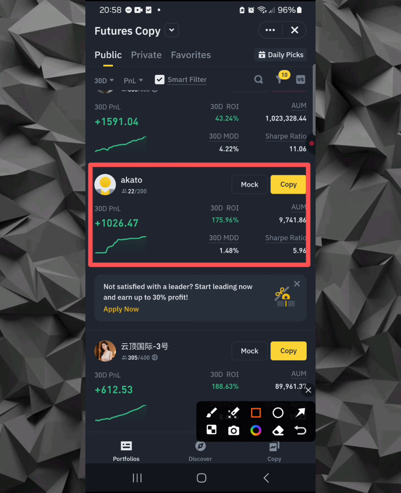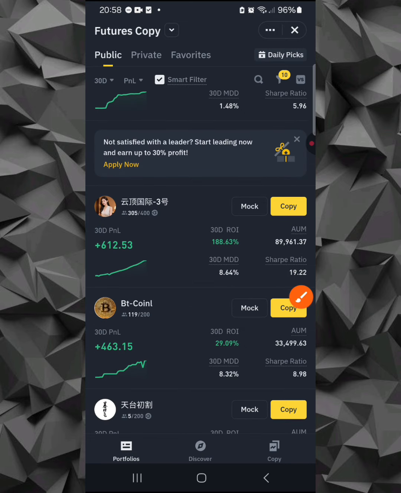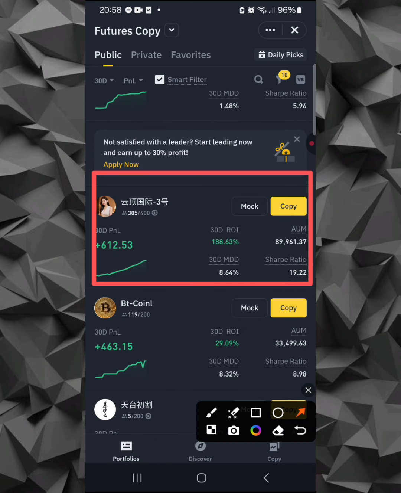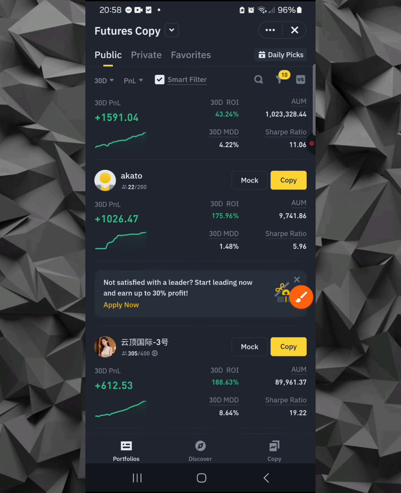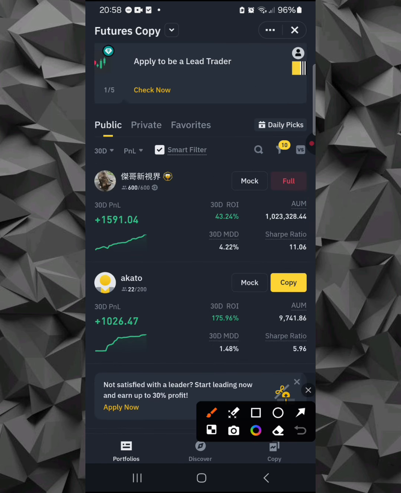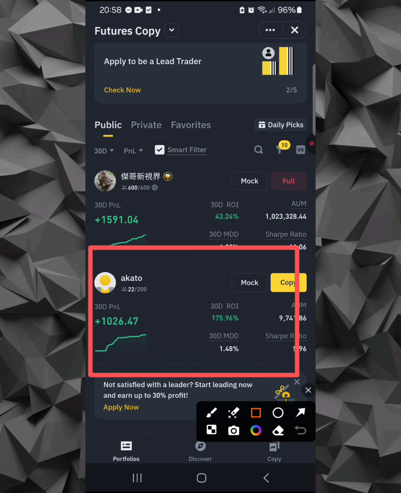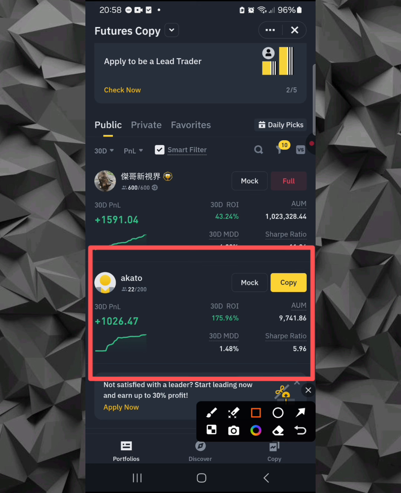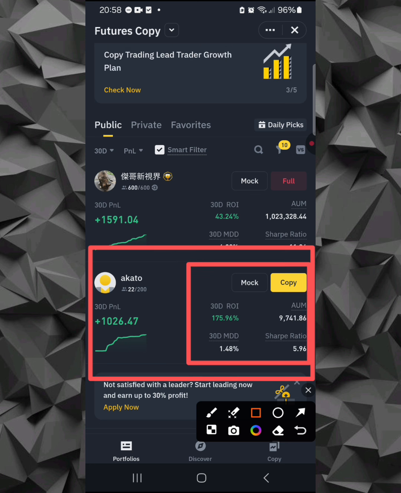But let's take a look at another person. You can see this third person right here. This third person has a loss of 8.6% of capital within 30 days, which is very bad and is even on the very high side compared to the two traders we talked about before. Now, this is the open person we can go for, and this is the best person we can go for. So what you just have to do is to come here and click on copy.